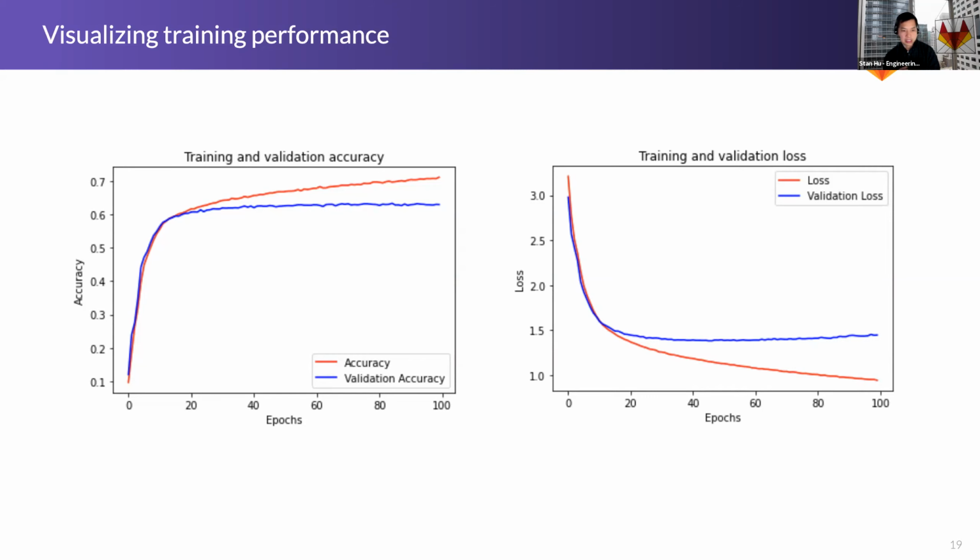And part of that has to do with the fact that there's a lot of ambiguity in the data. Part of it, maybe the model isn't ideal. But the idea is that if you want to see these kinds of graphs, you don't want to see them going all over the place. When I first started, I was seeing these crazy graphs going up and down, and that tells you that something is wrong with your model.